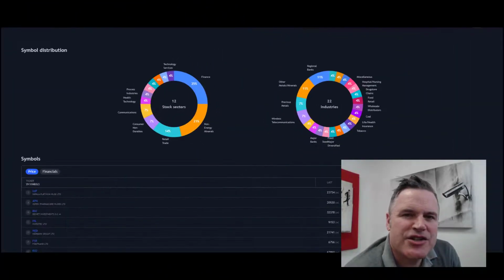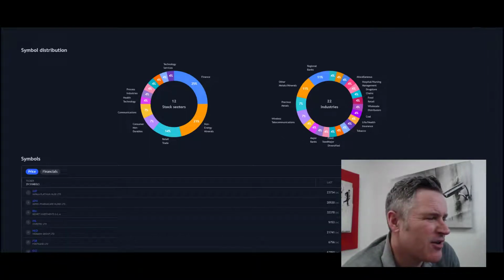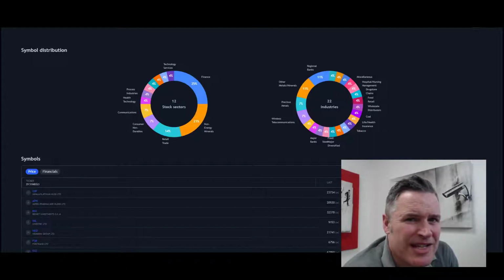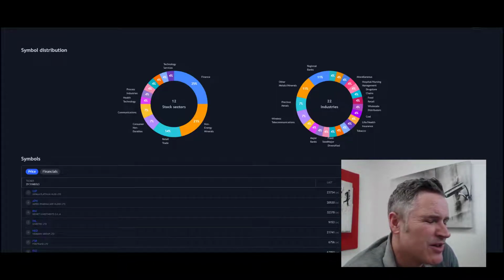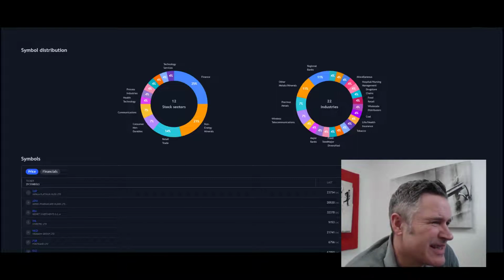So I've actually managed to take the list down to 29 stocks to start with. 28 of those look very bullish, one pretty bearish, and I'll let you know what the bearish one is in a moment. But I will be trading them to both the long and the short side because I'm going to run various strategies in different time frames to take advantage of those swings in the price where necessary.